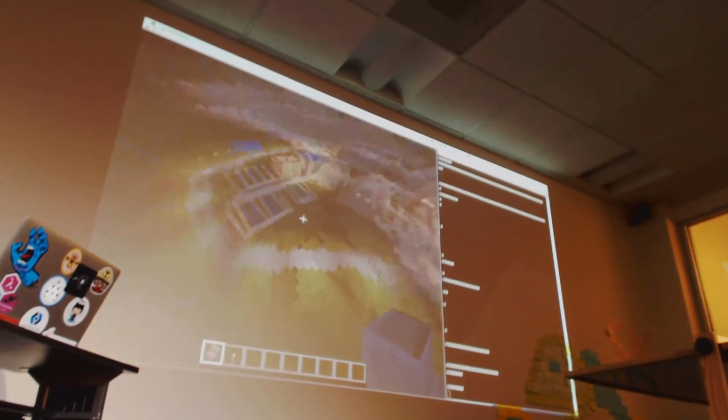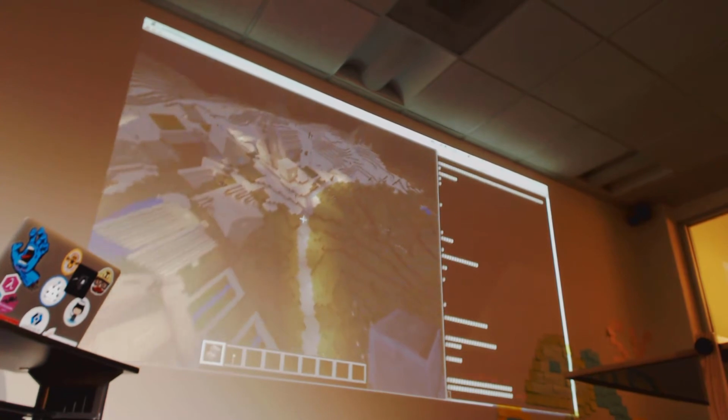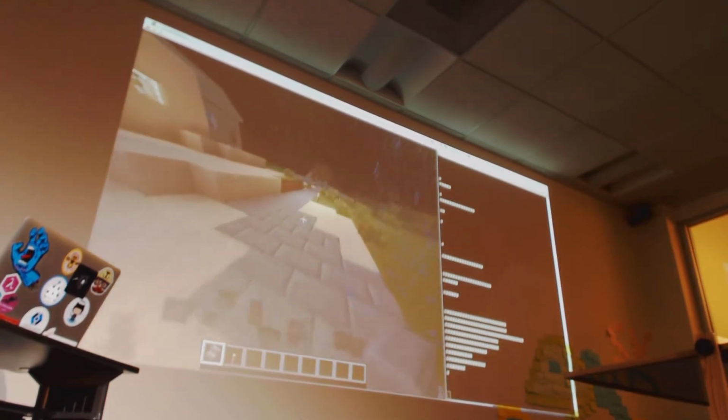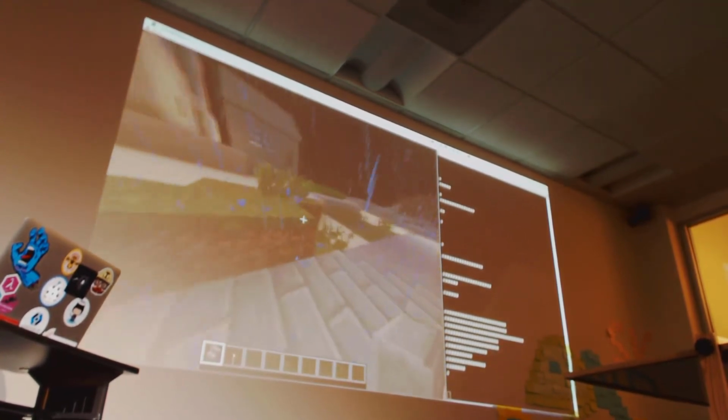Are you going the exact same path, or is there some variation? There's a little bit of variation, but it's just my human error that's causing the variation. So you're directing it. Oh yeah, I'm moving around there. See, I'm going to break this stuff.